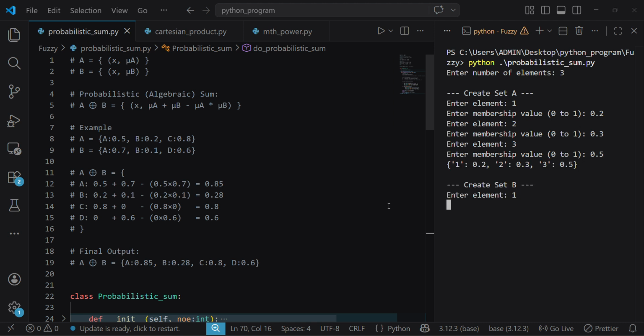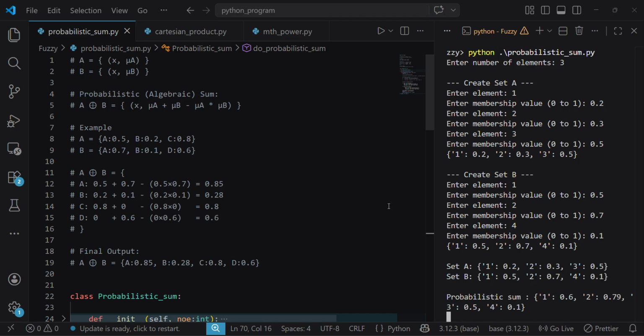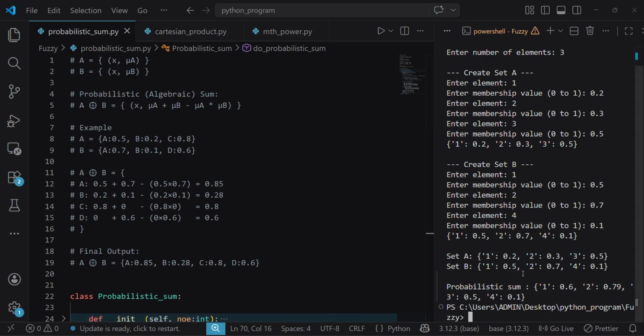Now for the other set, 1, 0.5, 2, 0.7. I will not give 3, I will give a different one, 4. Not common. For 4 I will give 0.1, suppose. See, the output is ordered.